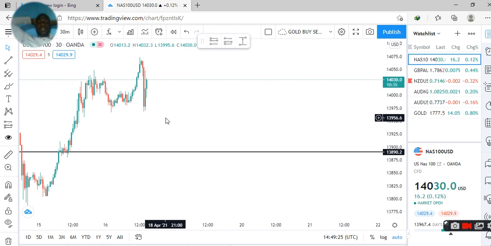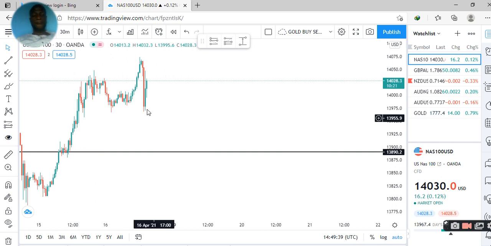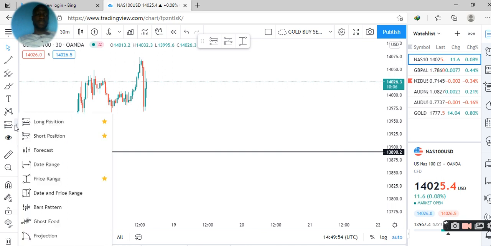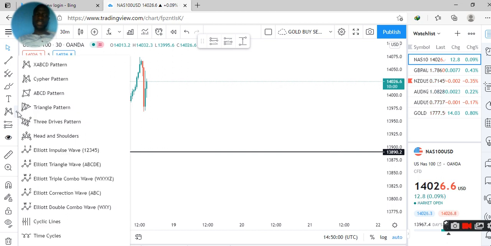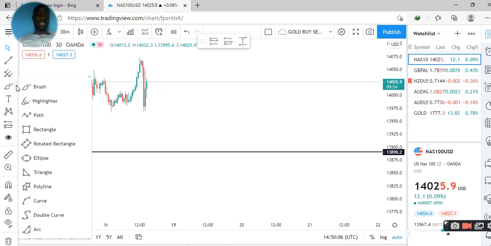how would I trade this if it was me? If I'm going to take a trade right now. Okay, right now, since this was the previous resistance, now it's been turned into support. So my interest is to see this area being broken. I want to see price breaking this level of resistance. Otherwise, I don't have any trade to take here unless that happens. And if it doesn't happen, well and good. I'm not taking any trade.